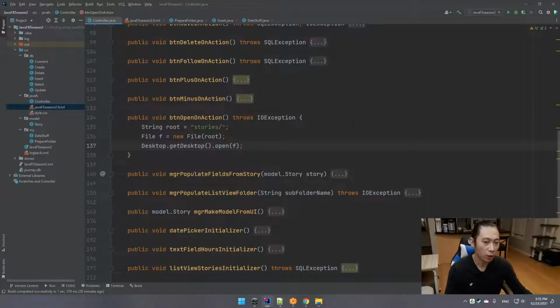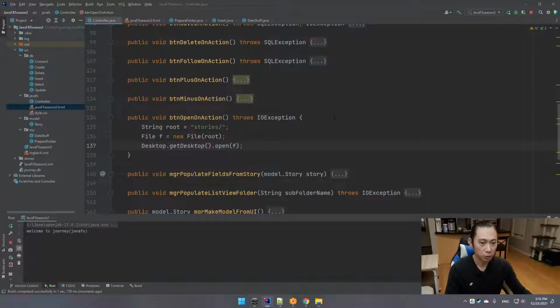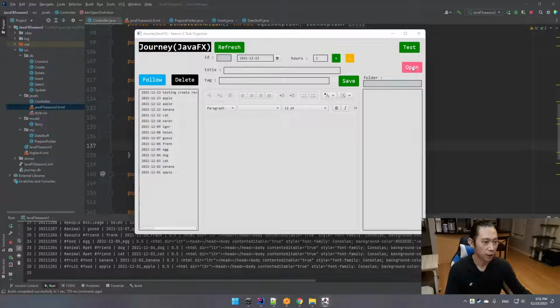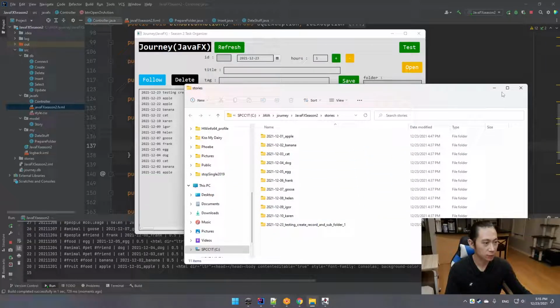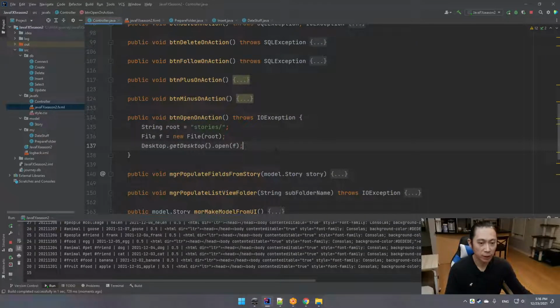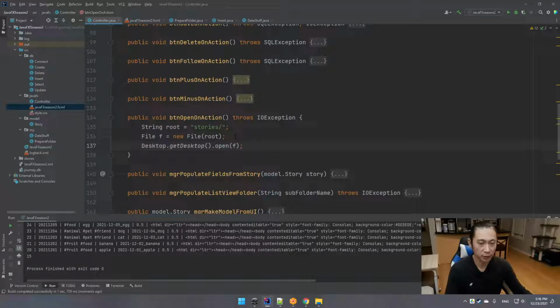So by default, the open button will open our stories root folder. Click on it. Perfect, works. And we want to add more to it, because we want to open our subfolder, right?